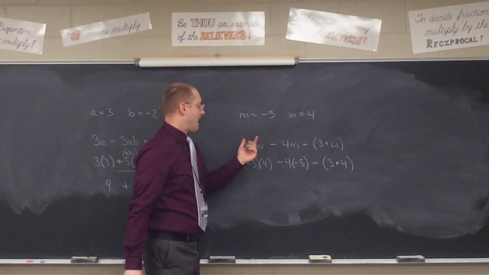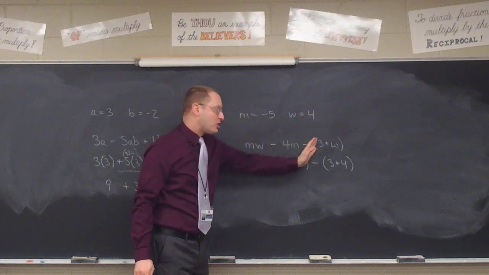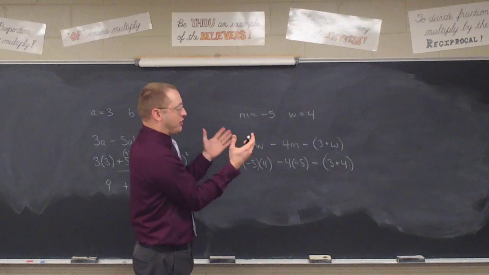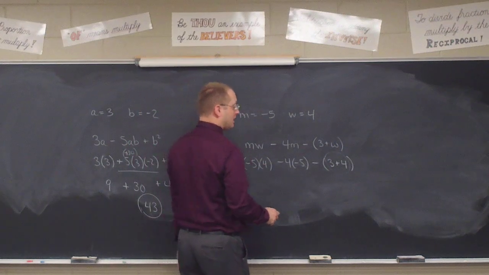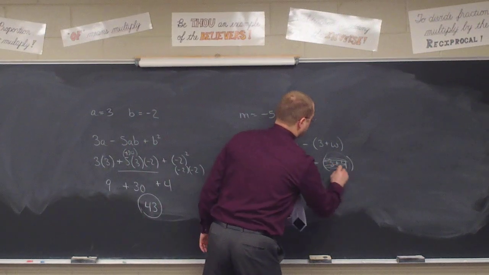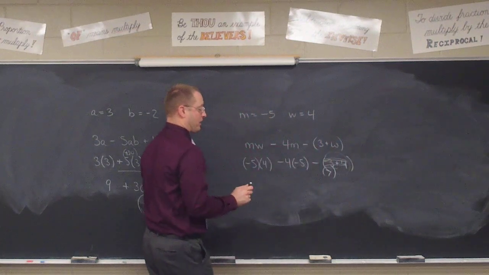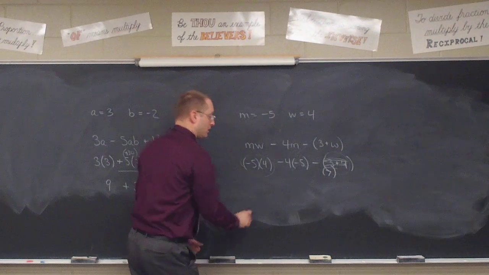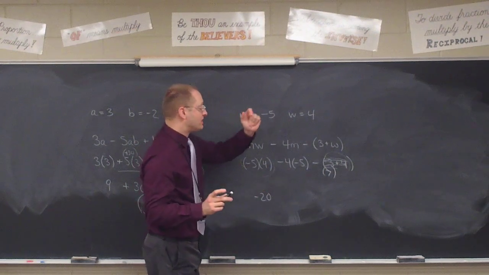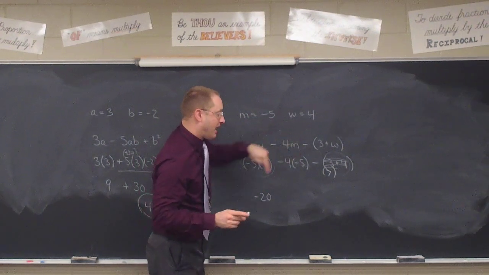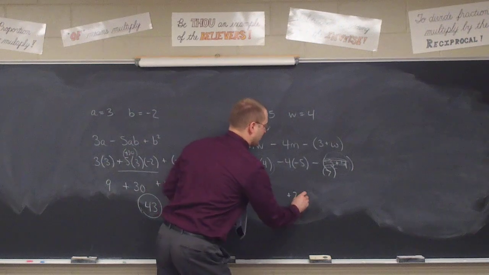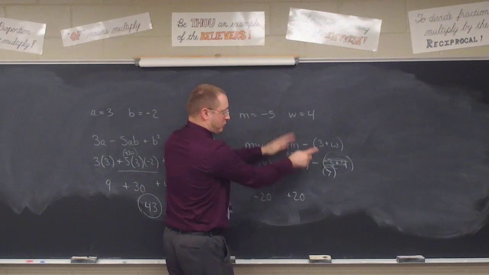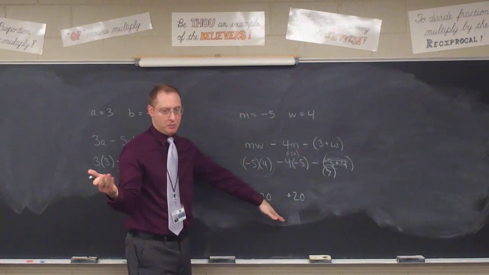We have MW - 4M negative, quantity 3 plus W. Now we do need to start with these parentheses here because there's 3 plus 4 inside, class? 7. So all of this just becomes a 7 right there. Now right here I've got to multiply. -5 times positive 4, class? -20. Read this as -4 times -5, class? Positive 20. Or if you say 4 times -5 is -20, it's minus -20, which still gives you positive 20. But do it the lazy way, in my opinion.